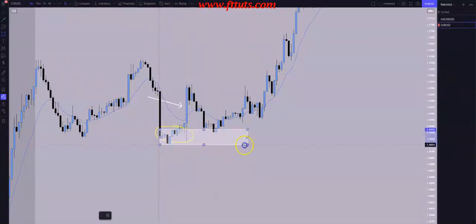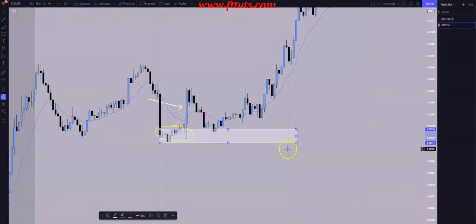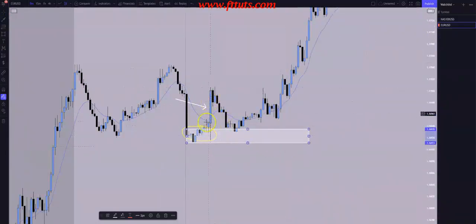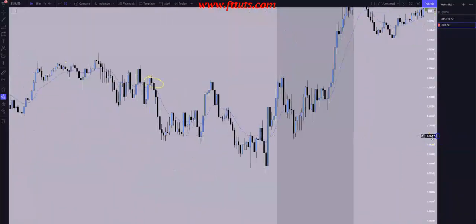So again, I like to do zones because we don't really know which candle to use, so just use that area where they started from, and you see how it came right back to that area and then pushed back up. Okay, so they always have to let some more investors get back in that didn't get in at this push. This push, everybody didn't get in, so they give the investors a second chance for a pullback to go back up. Okay, let's just keep going.